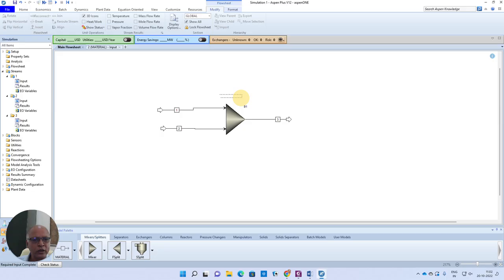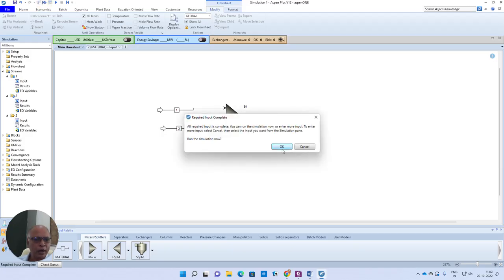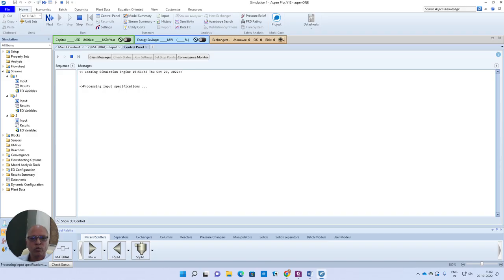Normally, where do you come across this kind of an operation in our practice? We know two input streams, especially fresh feed, will be mixed with the recycled feed to provide the combined feed. So two input streams, feed and recycle, are getting mixed to give rise to the output product. Because we have completed the required information, press next, run the simulation.